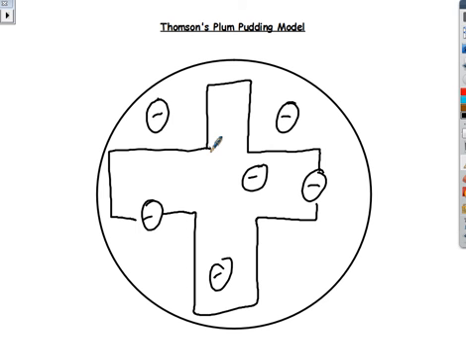Now, eventually, Thomson had some very bright students who would change this model of the atom. Ernest Rutherford and Niels Bohr would come along, and they would actually discover other things about the nature of matter that would cause this model to fall apart. And that's what we're going to be looking at in future videos.